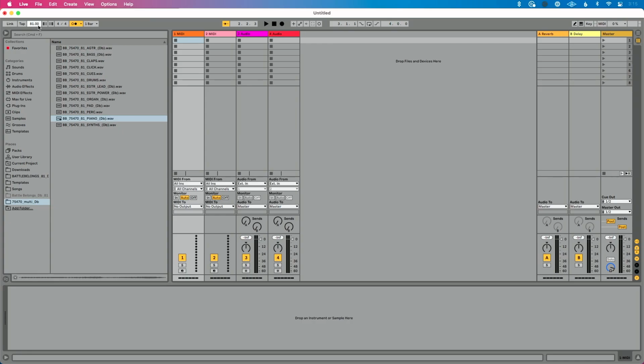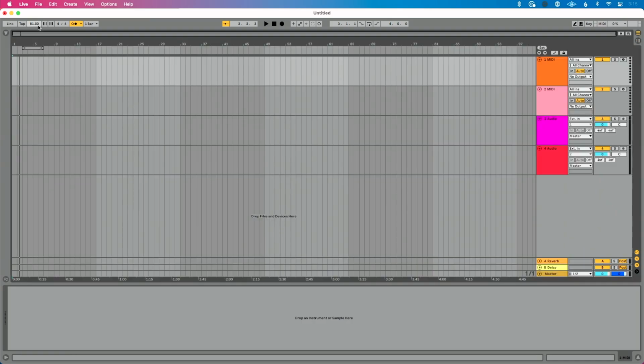This is going to help a lot when we go to warp, because remember we turned off auto warp long samples. Because we turned that feature off, we need to tell Live, hey, this is the tempo of our song. Okay. So by adding that there, 81 BPM, we now know the tempo of our song. So let's press tab. We're going to go over to arrangement view, which is where we're going to be formatting our song, and where we're going to be running tracks from.